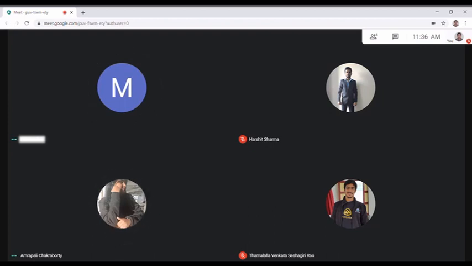I'll give you a scenario-based question. Suppose we have a role hierarchy: a manager, under the manager some team leads, and under the team leads some developers. Consider the account object. I want that the managers should not be able to see the records of the TLs and the developers. How will I be able to achieve this?